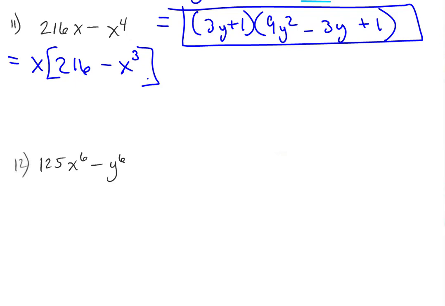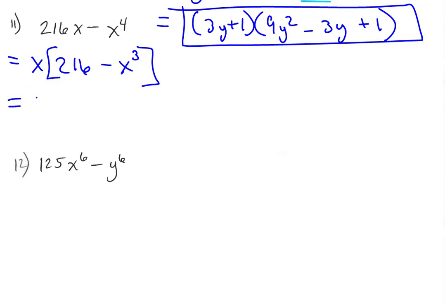So after taking out the greatest common factor, we consider the number of terms that are left. We see 2 terms. Notice there's a difference of 2 terms. But as we've seen by now, that could mean a couple different possibilities. Maybe it's a difference of squares, maybe a difference of cubes. But notice with the number 216, which may or may not be on the tip of your mind as a common square or cube number, it actually is a cube number. So that's a hint. And then the fact that this is x cubed is another major hint that this is probably a difference of cubes.